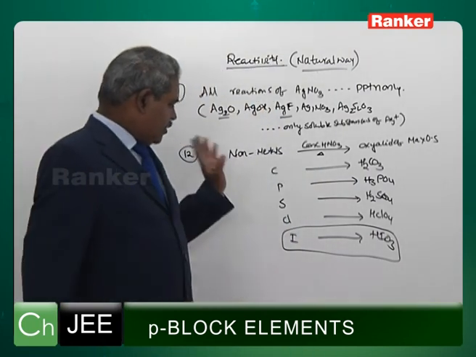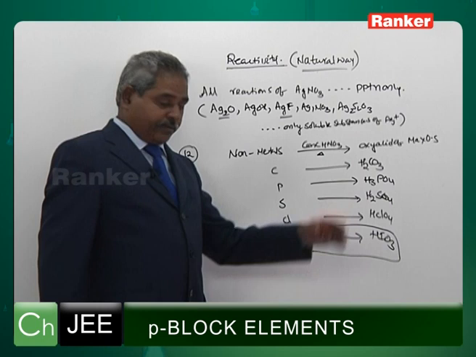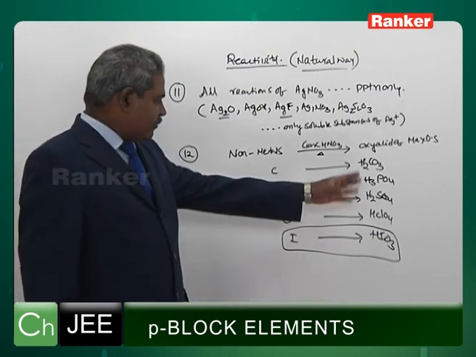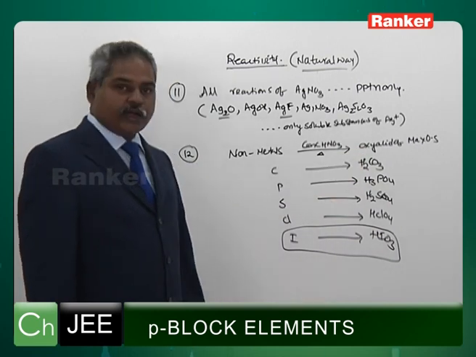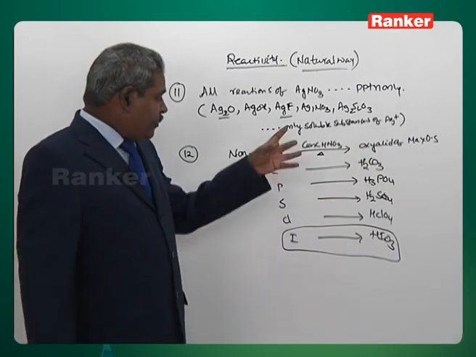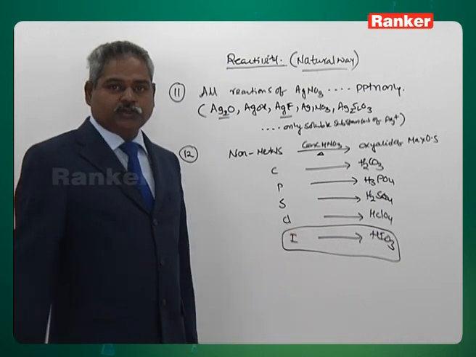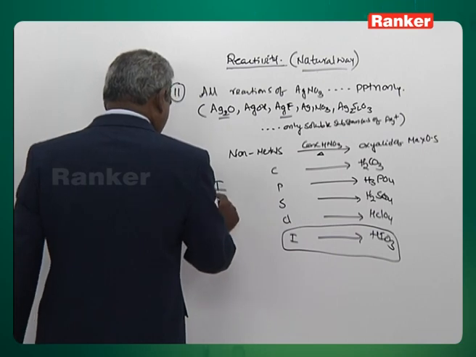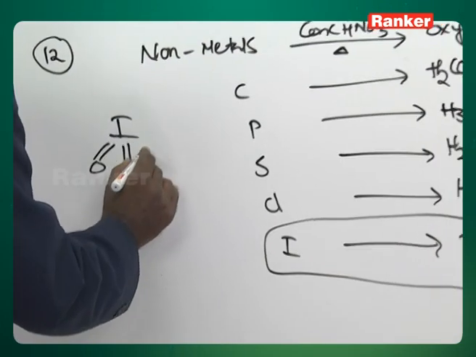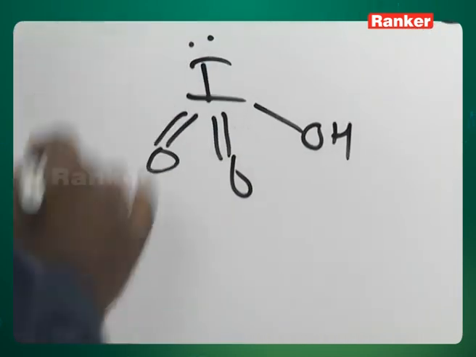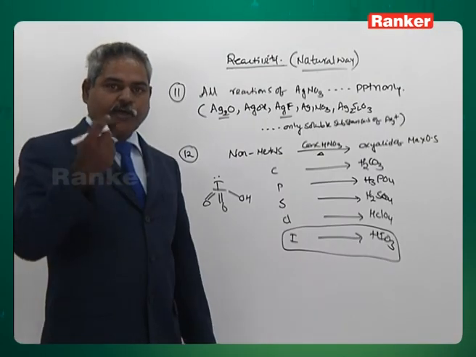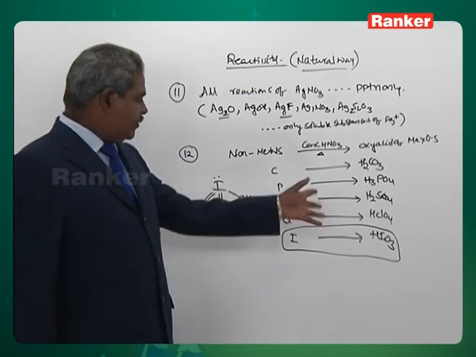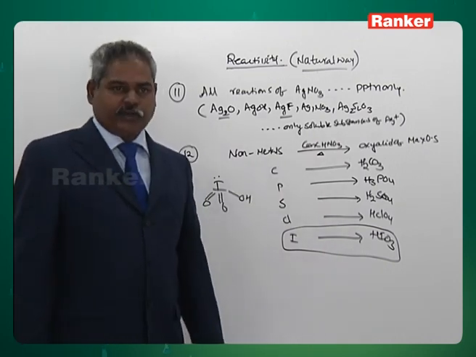How come? Iodine, HIO3. Why are others going to their maximum state? +7, +6, +5, +4. Why are they going to their highest state? They want to make use of maximum number of bonds to get rid of their lone pairs. Here, iodine still has a lone pair. 1 iodine, 2 double bond O and 1 OH. So, there is a lone pair. But iodine is not afraid of lone pairs. Small atoms are only afraid of lone pairs. Here, iodine being a big atom, it's not afraid of lone pairs.